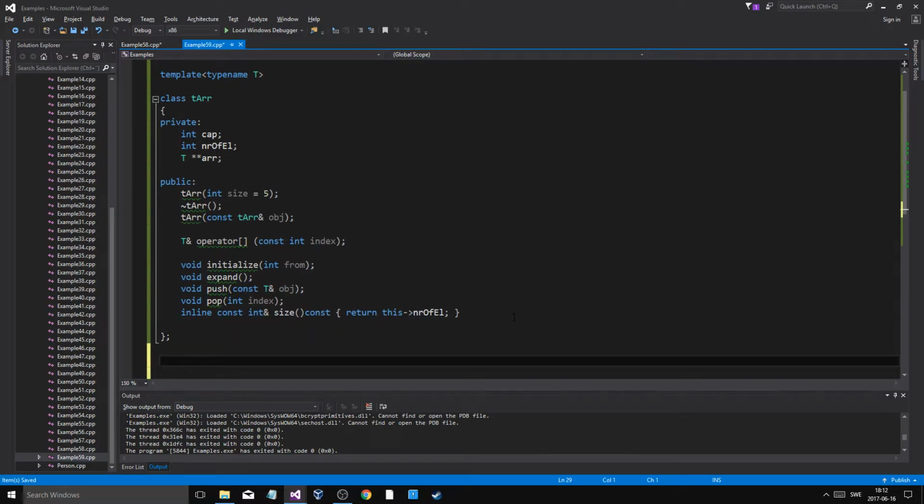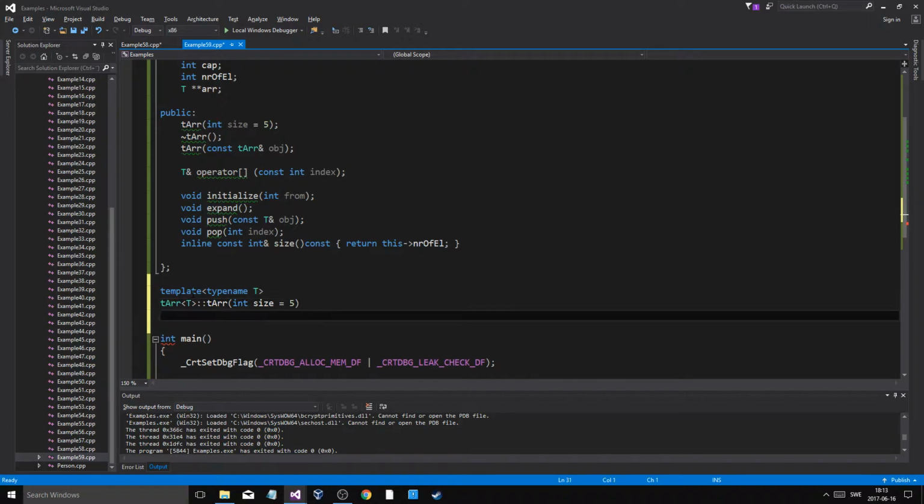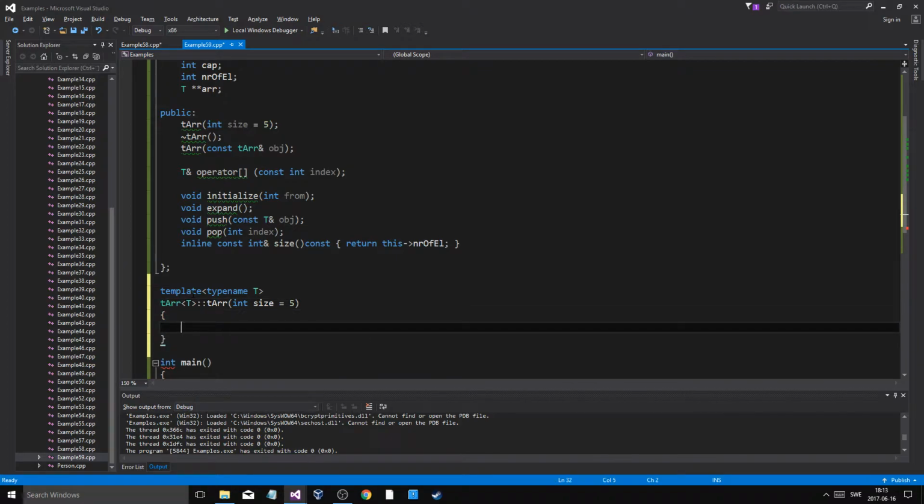So of course we'll start with the constructor. T array, T array, and then int size 5. You guys remember how to do this? You do this cap equals size.